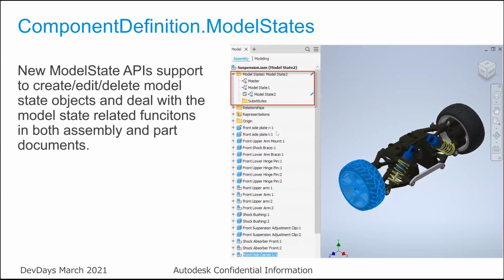We'll start with the model state object. It is very important because it is a major change in Inventor 2022. In older days, developers used to call it the level of detail representation object. Now it is completely replaced by the model state object.